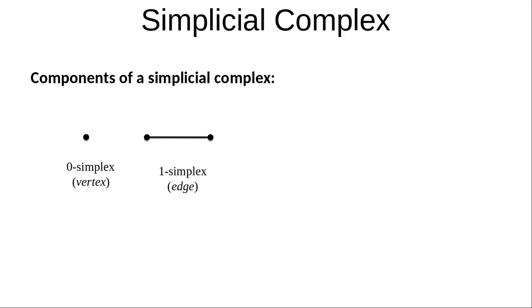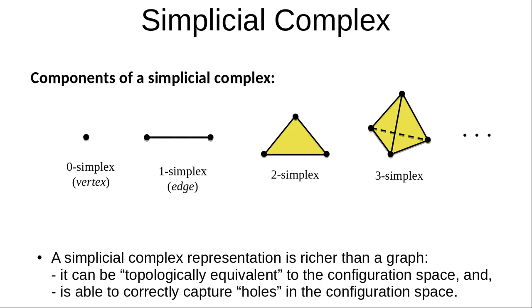The definition of a simplicial complex can be described just as a development on the traditional definition of graphs. In graphs we have vertices and edges. In simplicial complex terminology, these are called zero simplices and one simplices. But in a simplicial complex, you can also have higher dimensional entities like the two simplices and three simplices. Two simplices are these filled in triangles, and three simplices are these filled in tetrahedra. As I mentioned, simplicial complex representation captures the topology of the underlying configuration manifold more correctly. It doesn't create holes which do not exist, and it actually captures the holes that do exist correctly.